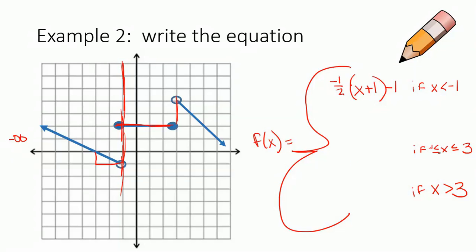What about this one that's the sandwich here? Well, it's a horizontal line. So horizontal is y equals, and it looks like it's just at a number, which is 2. Pretty easy, right? When they're a constant or they're a horizontal line, those are really easy when you get to those. Let's try to find this one.